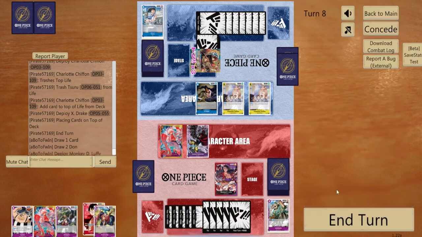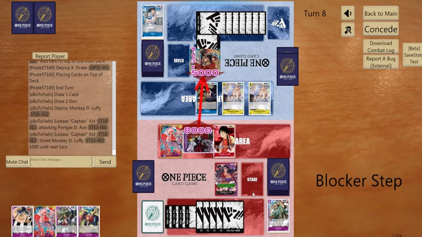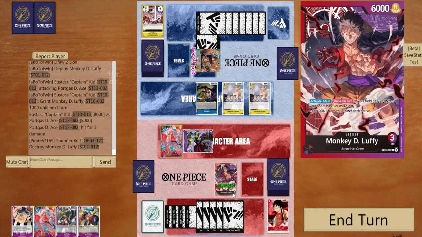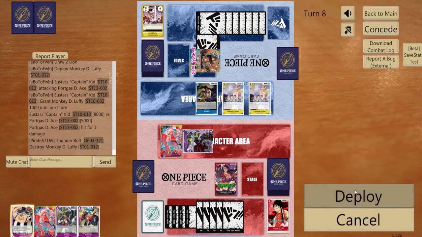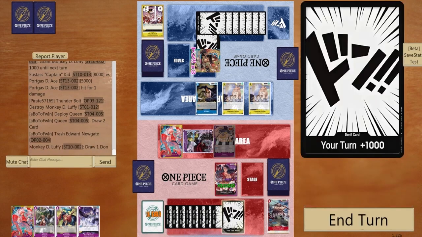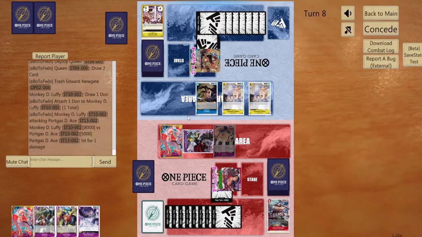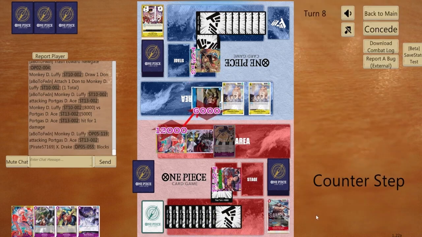I'll drop Luffy first. Then swing 8. Oh, wow, that's just unlucky. Okay. So use a blocker here. Drop the 9 Beard. Gain a Don. 8. And then he has no choice but to block. Ain't no way you have counter for that.